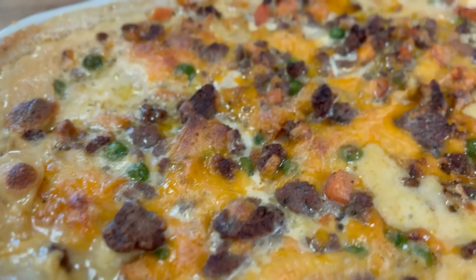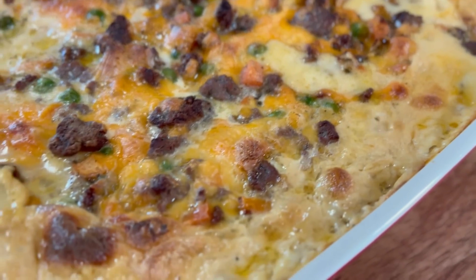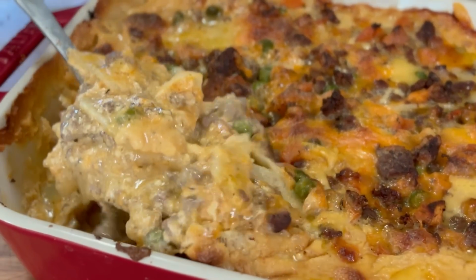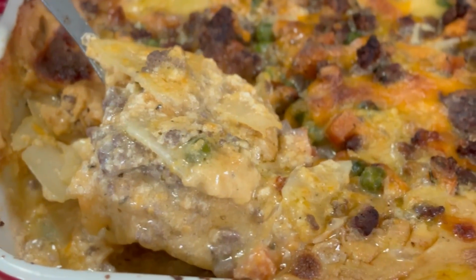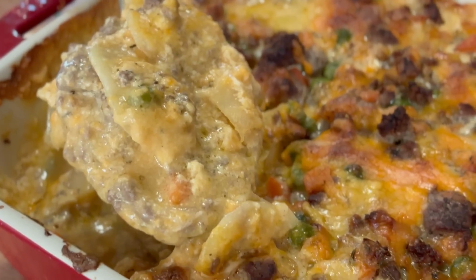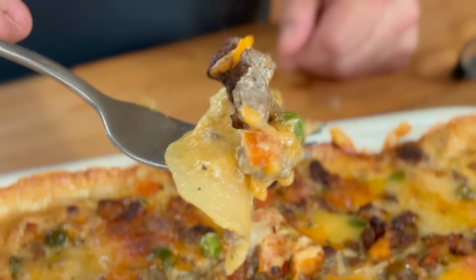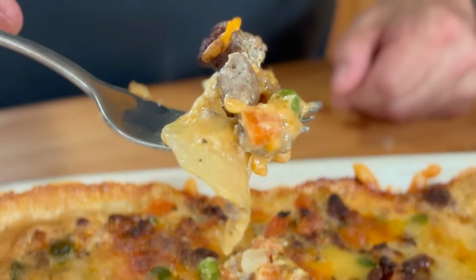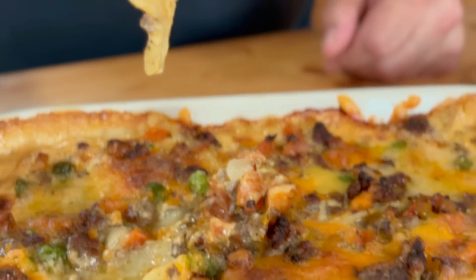After about 55 minutes, guys, it is pretty much done. And this is looking and smelling ever so good. I think this is going to be great. All right, guys, let's lift some of this up and have a looky-see here. Oh. If it tastes anything like it smells, it is going to be so good. And to me, it's looking pretty good. And when I grab some of this up onto a fork, guys, look how good it looks. Those potatoes are done nicely, the beef, the veggies, and that sauce.